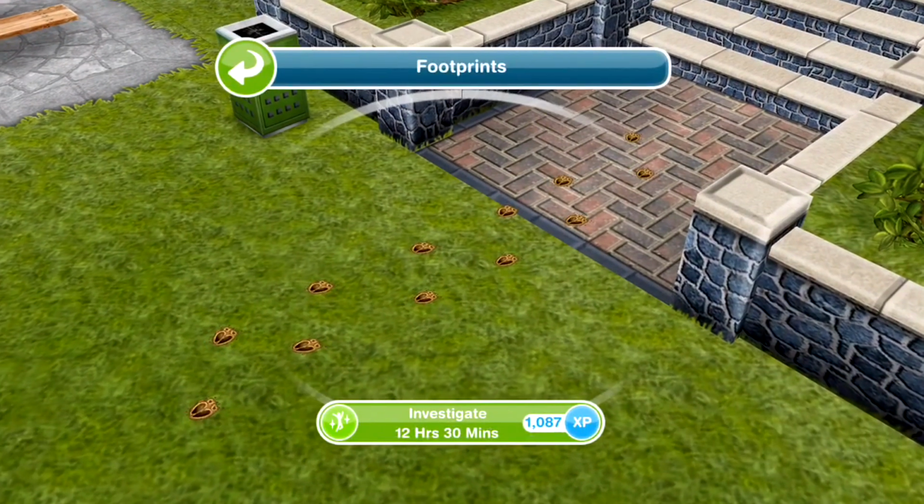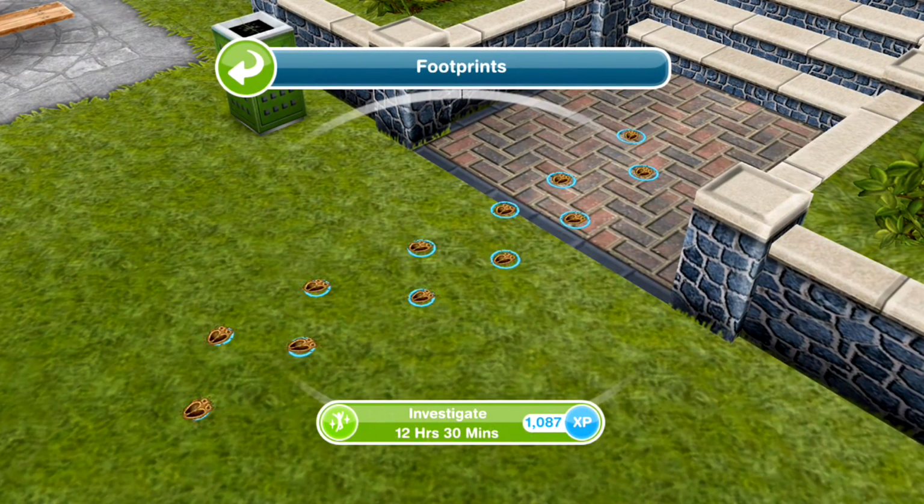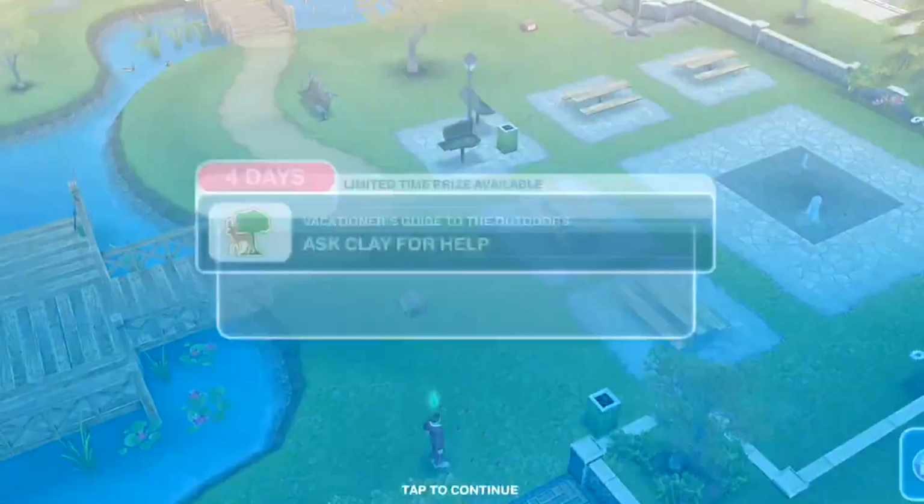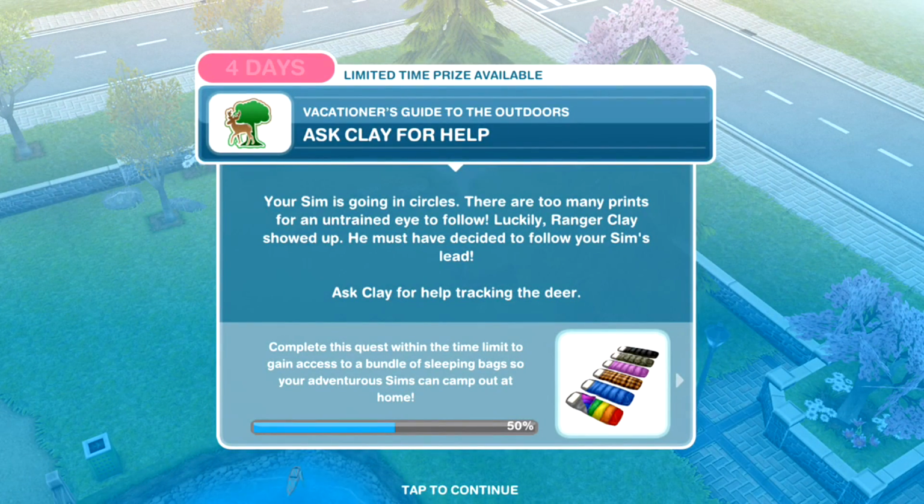Go ahead and click on these. Investigate. 12 hours and 30 minutes. There's a lot of long tasks in this quest. I don't like it. Okay. Ask Clay for help. Your Sim is going in circles. There are too many prints for an untrained eye to follow.